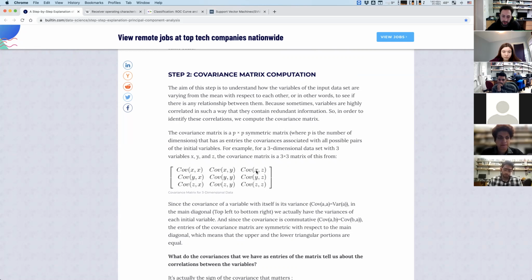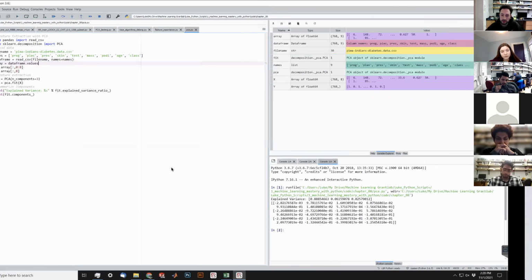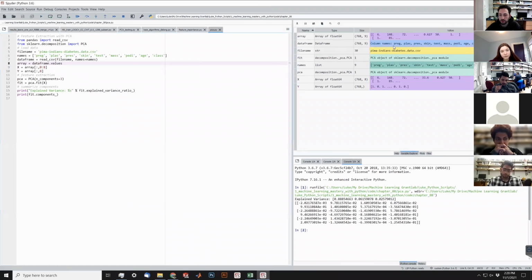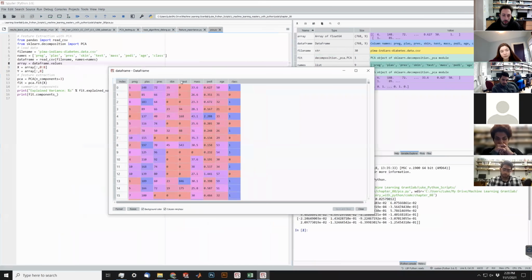And then on the off diagonal points, you get covariance between them. Essentially the number of variables that you have for your data is the dimensionality that you're going to have for this covariance matrix. So for instance, in our data frame over here, we have 8 different variables for each sample. So what we would end up with is an 8 by 8 covariance matrix.